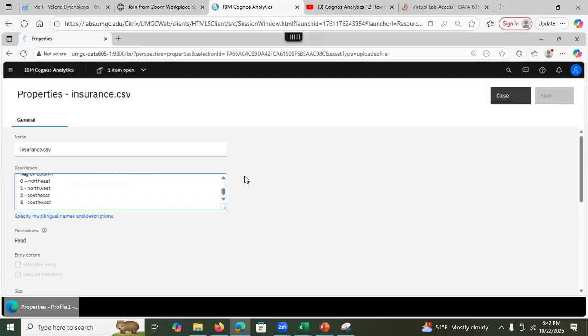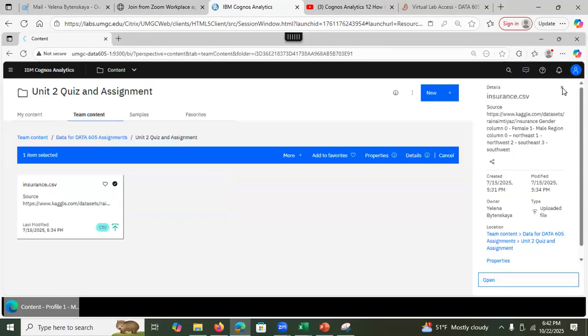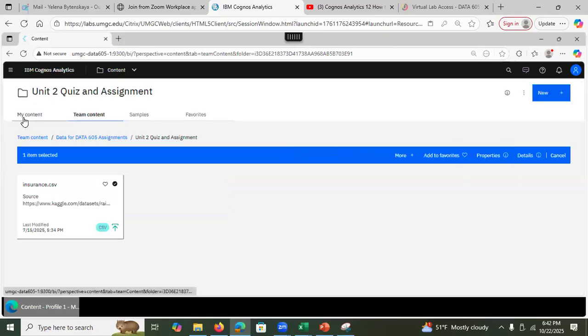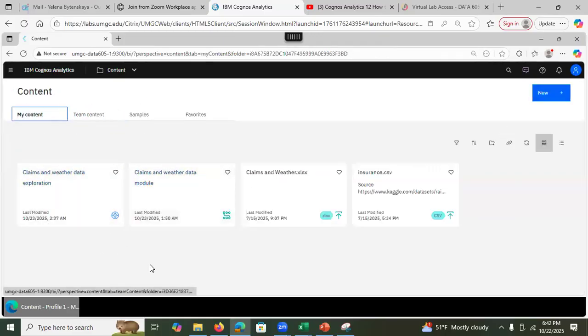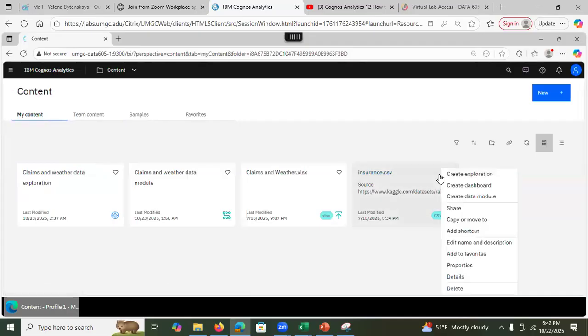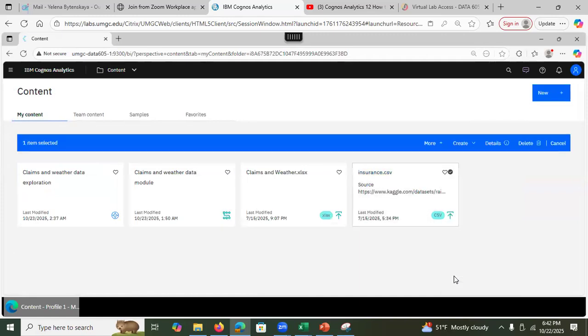I did that because we had that question from last semester, so I just went in and edited it. But also, if you look at that file, you copy the file to my content, right? This is the right way to do it. And in my content, you're going to have this data. In the description, you can go here and look. It's going to be in the details, I think.